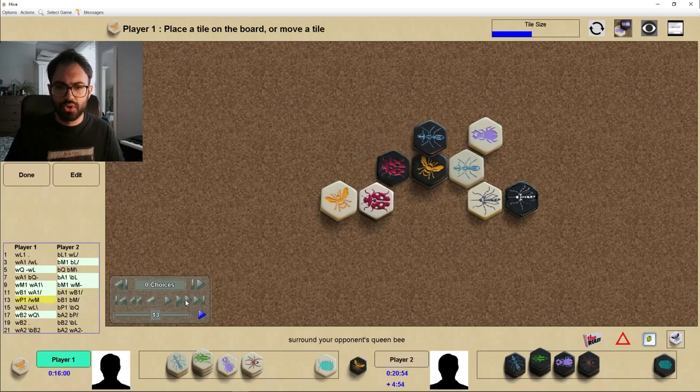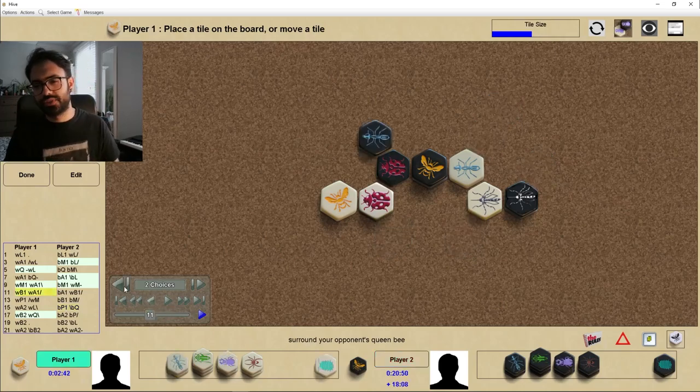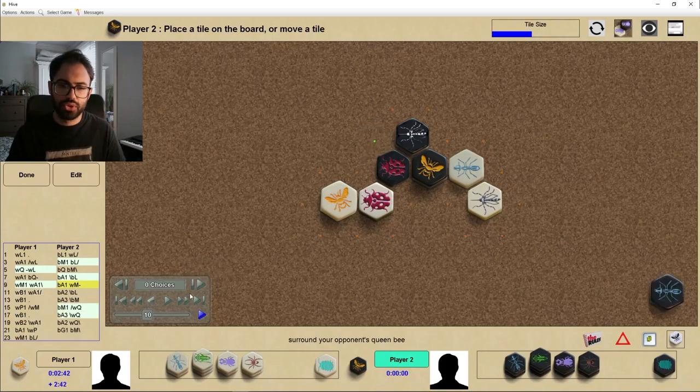Of course, White can go on also with the Beetle plan. But I think the key to this idea of the mosquito here is having Pillbug ready to get in play, and it might become quite hard actually for Black to defend. So let's get back to instead of pinning the white mosquito with the black mosquito, you can of course use your ant.